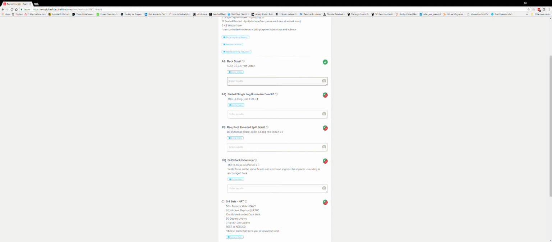Down here, it's the same idea. I'm going to do this exercise here, then I'm going to do this exercise, back and forth. All right, so that's determined by this B1, B2. So keep an eye out for that. Some programs might have B1, B2, B3, or maybe it's just B and then C. So that determines the exercise order.